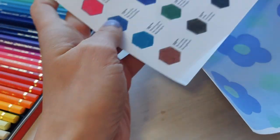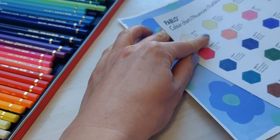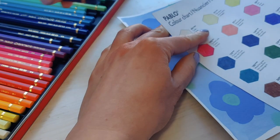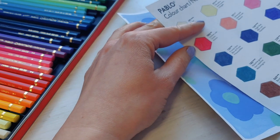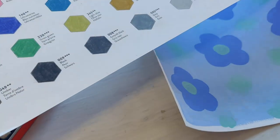Night blue. Prussian is a little bit... I think I'll go with night blue because it's a little bluer, I guess.